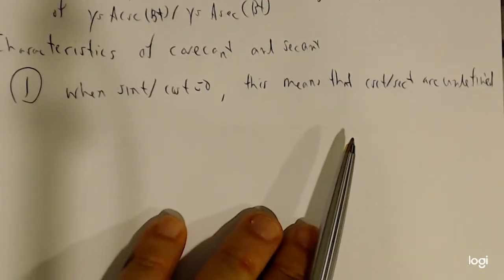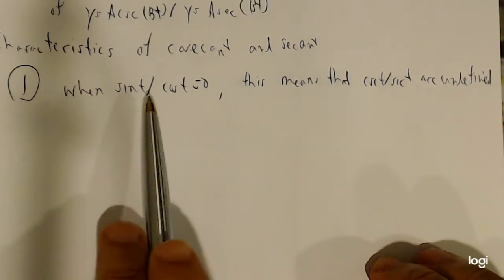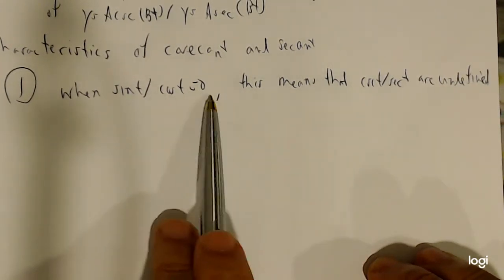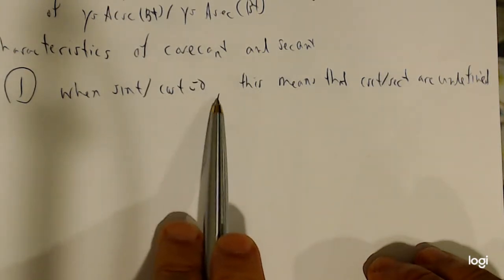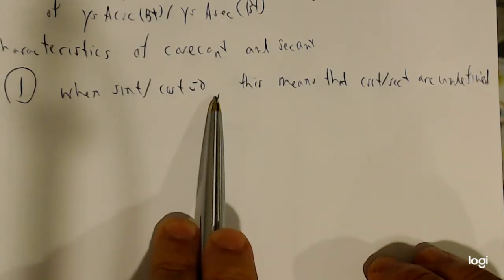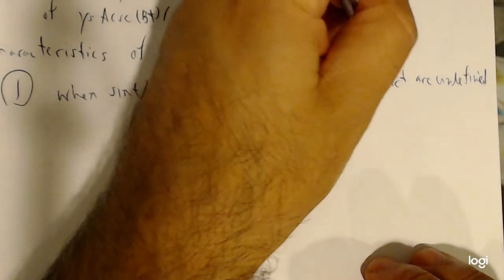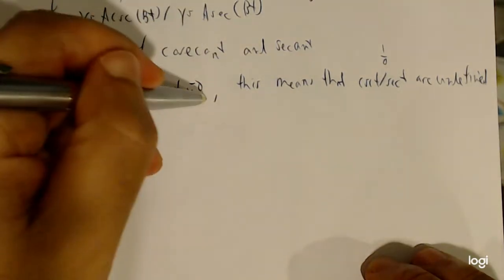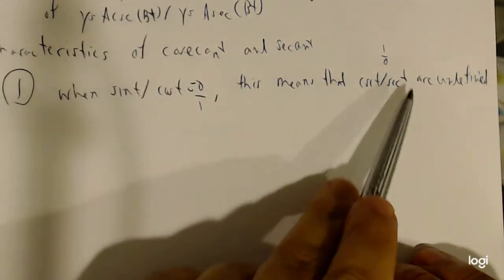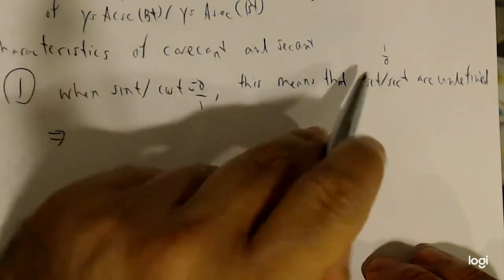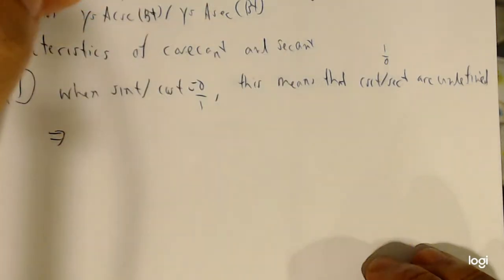Now, why is that the case? Hopefully you understand why they're undefined. Because remember, if sine and cosine are 0, cosecant and secant are the reciprocal, which forces this 0 into the denominator. So if sine and cosine is 0, then cosecant and secant will be 1 over 0, because I'm just taking the 0 over 1 and taking its reciprocal, which becomes a problem.